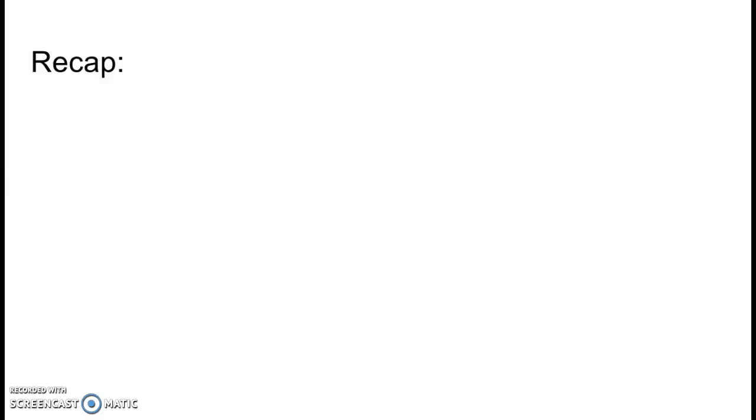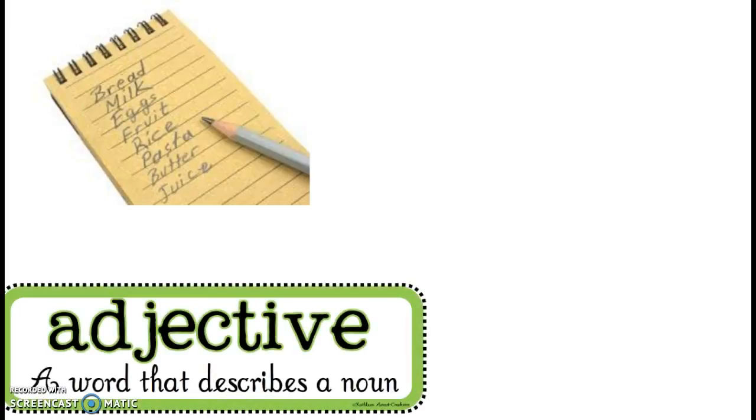So let's recap what we learned yesterday. We have 3 rules, and these should be in your notebooks, and you should have your notebooks open to your comma notes at this point. 1 was in a list. I need to go to the store and buy bread, comma, milk, comma, and eggs, period. Adjectives, when you have 2 adjectives describing a noun, and they can be flipped or separated by the word and. Collingswood is a small, comma, friendly town, period. Friendly and small could be flipped. Just need a comma there.